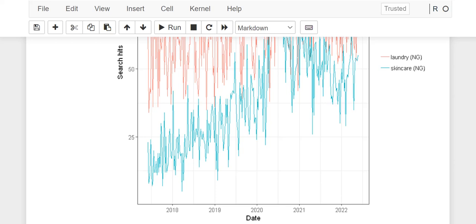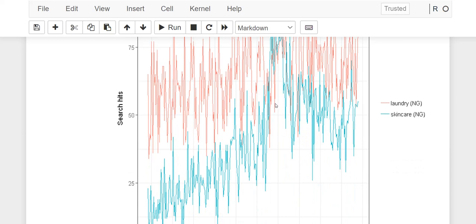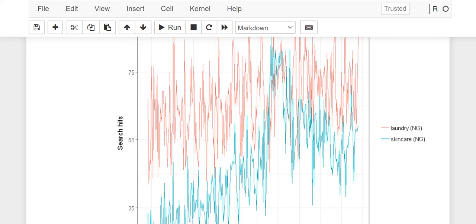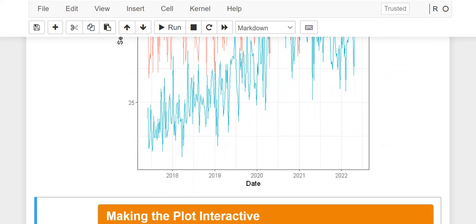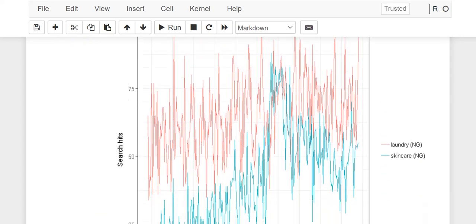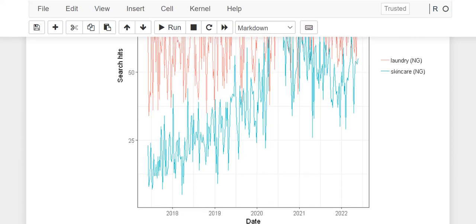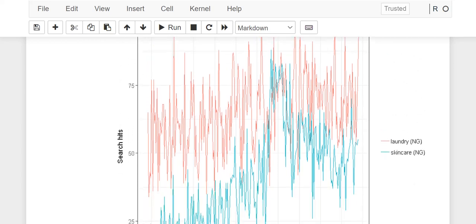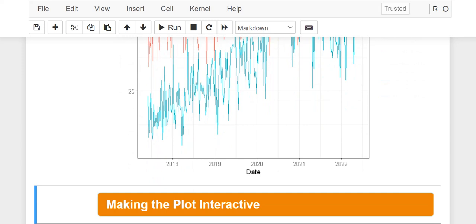As you can see here, the red trend line is for laundry, while the greenish trend line is for skincare. You can see that over time, laundry since 2018 has been more popular, has been more in demand across Google search compared to skincare.